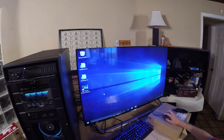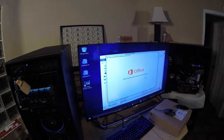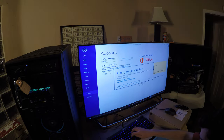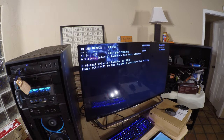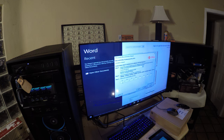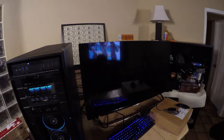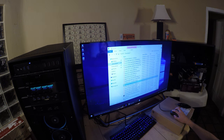Verify that Windows has remained activated, and then install any additional drivers that were necessary. I'm now going to install Microsoft Office on this computer. After Office is activated, now install the updated video card driver. Since there are new drivers available, I'm going to install them now.